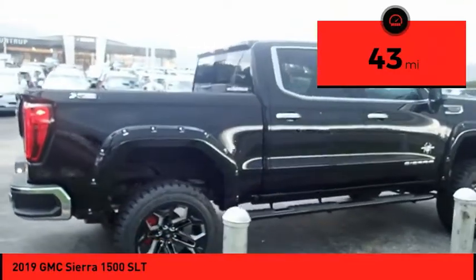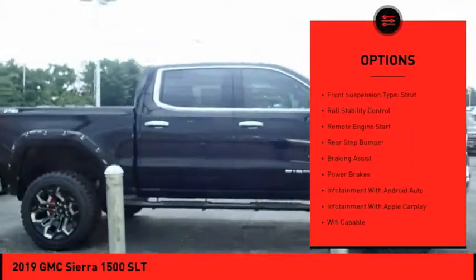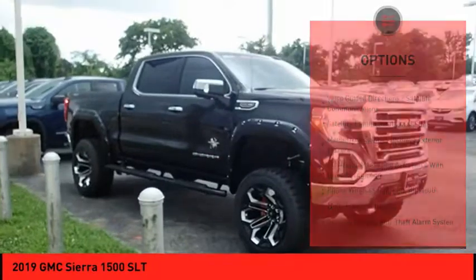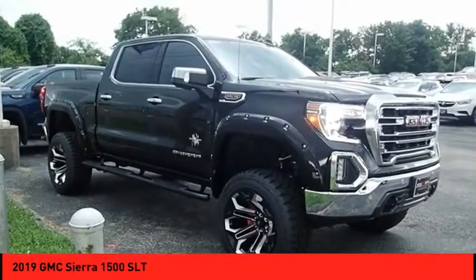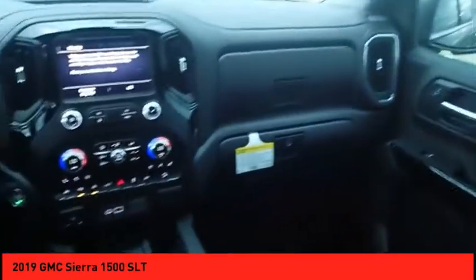Here are some of this vehicle's great options: power windows with safety reverse, cargo bed light LED, traction control, stability control, front suspension type strut, roll stability control, remote engine start, rear step bumper, braking assist, and power brakes. This vehicle offers reliability and good looks at a great price, so come in and take a test drive today.